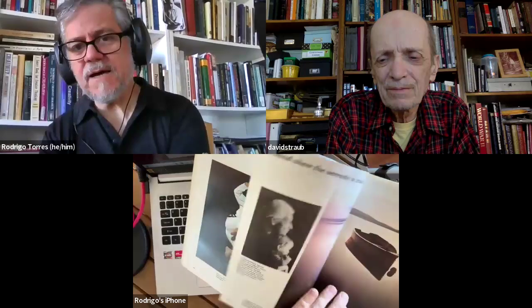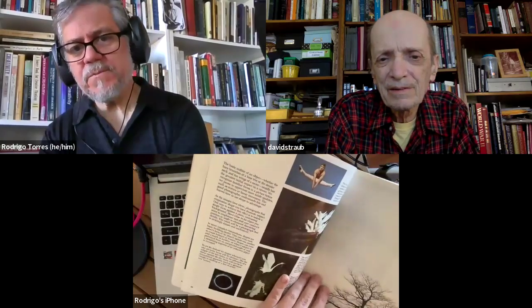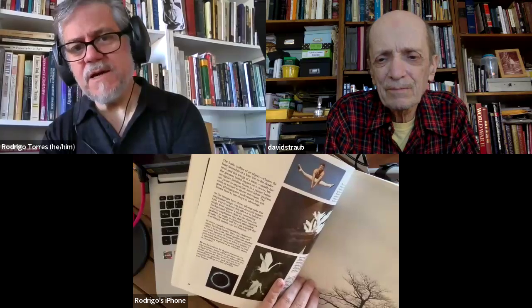Okay, so freeze action, record movement, serenity of endless time. So here we have shapes, the basic outline of an object, whether the bare branches of a lone tree or the slender neck and fan wings of a swan. That reminds me of your pictures of trees with light behind them.